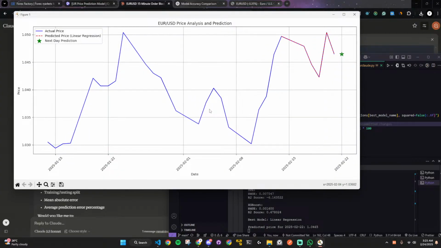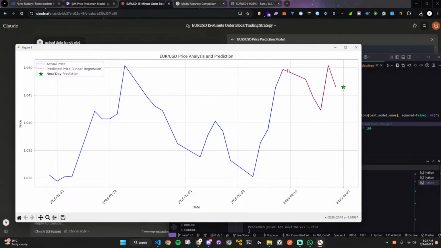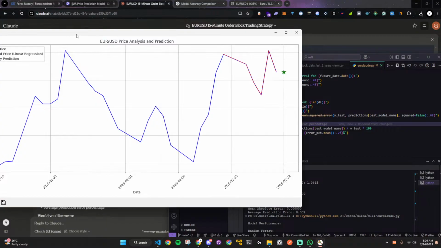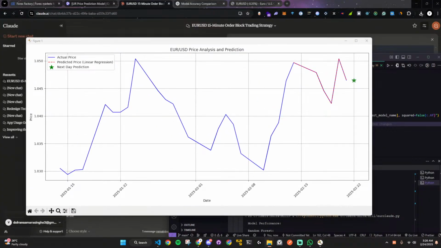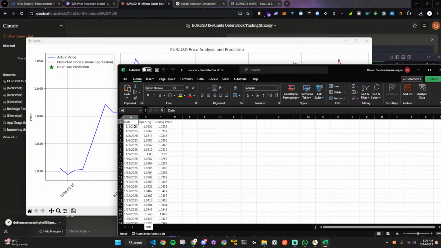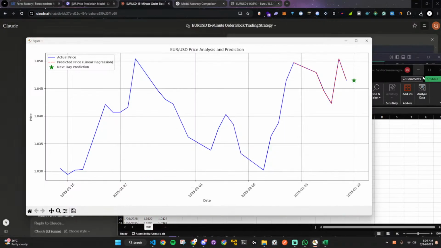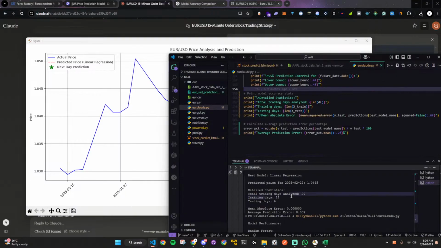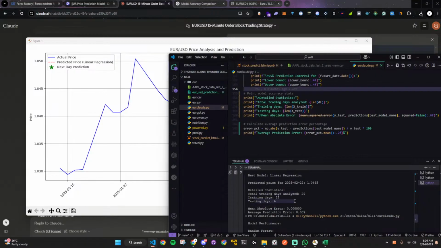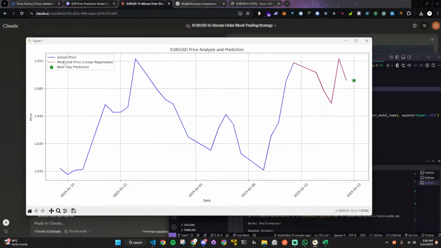Overall it went with it, but it started here. This is my only problem. Why is it only starting here? Oh wait, it's probably because of the training days. It said 23 training days and 6 testing days. So it makes sense because the CSV file starts from the 1st of January, so that's 29 days: 23 training days and 6 testing days. So that's why this model is so accurate, I guess.